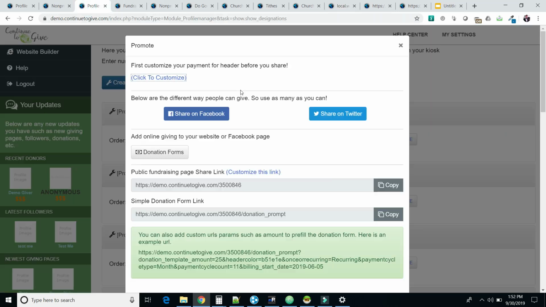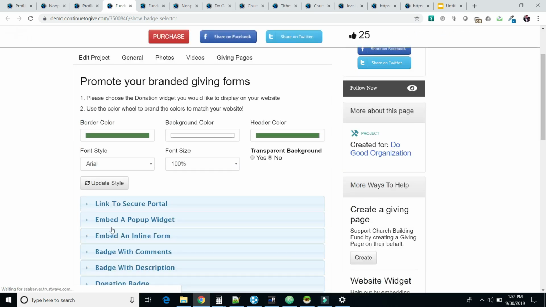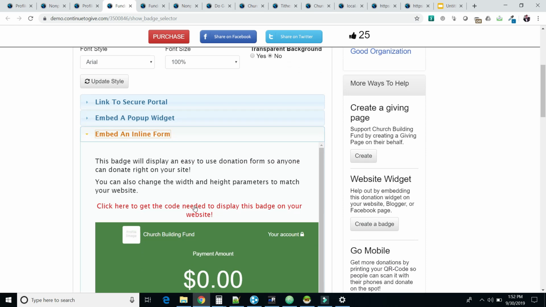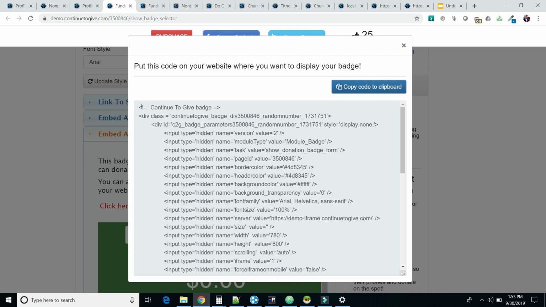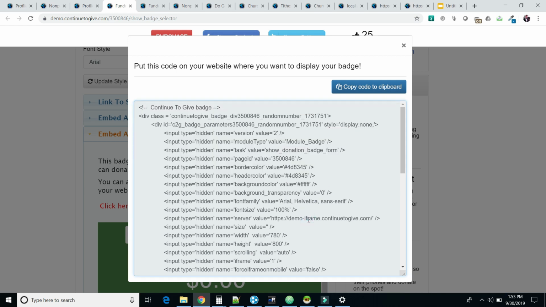So let's just jump over here and let's take a look at our donation forms. You've probably seen these before. So if you were putting a badge in your website, and let's say you went to embed an inline form, and you went to display this, this is the code you put in your website to make this badge appear.